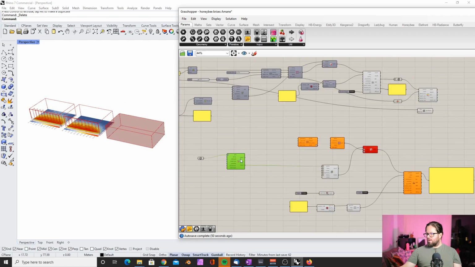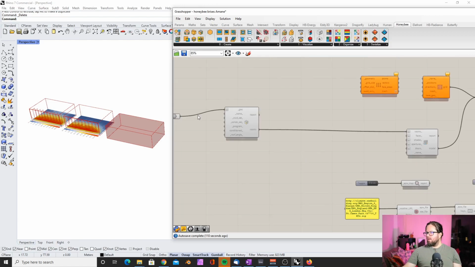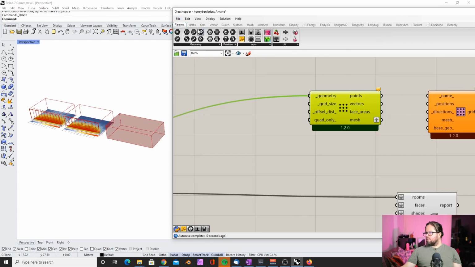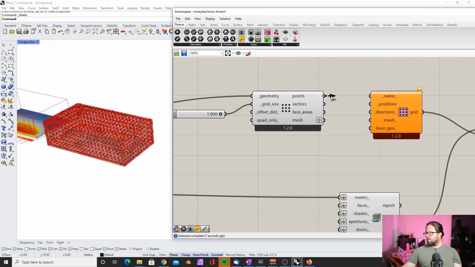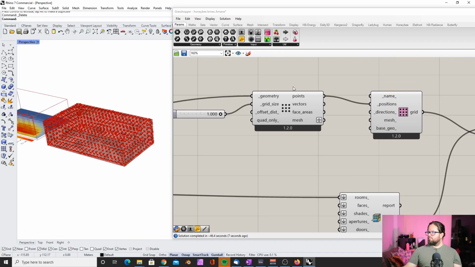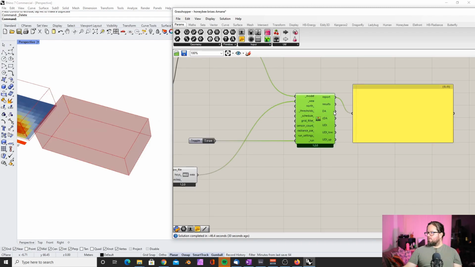So what I think needs to happen is I need to understand the rooms. If I would just use geometry, it doesn't really work. The grid size, that's pretty straightforward. Let's see how that works. Let's have 1 meter. But we're just trying things here, okay? And that worked.